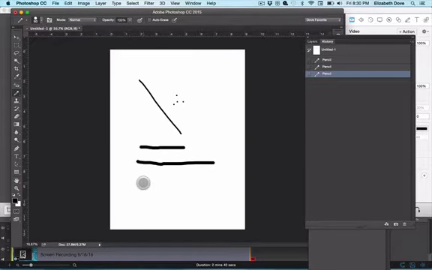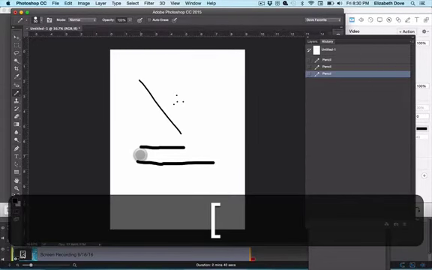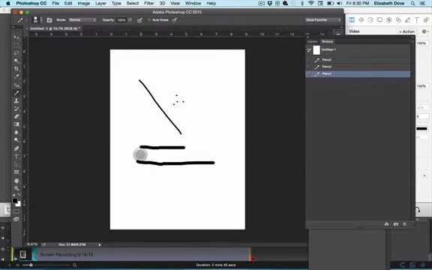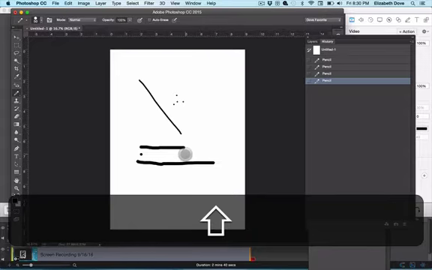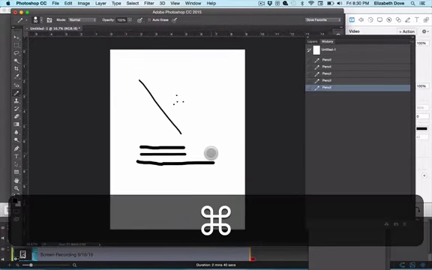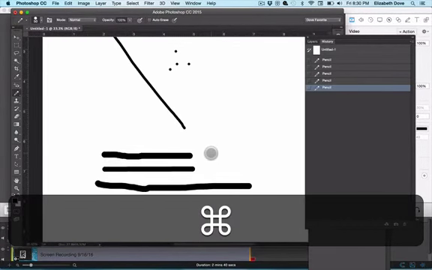Photoshop gives you a nice option for that. It involves holding down the Shift key while you are beginning and ending the line you want to draw. So let's say we want to try to draw this line again with a slightly straighter line. I'm going to come over here, and I'm going to make the starting point. I'm going to hold down my Shift key, and I'm going to go over to the right, and Photoshop has drawn me a straight line just like that.